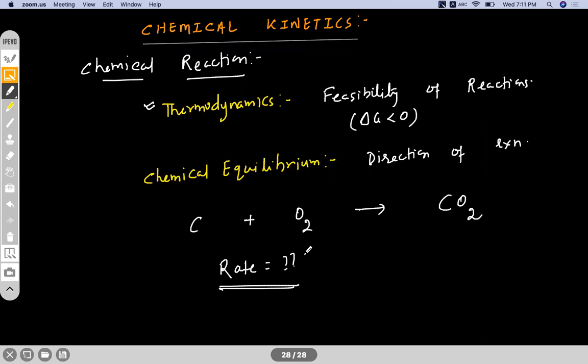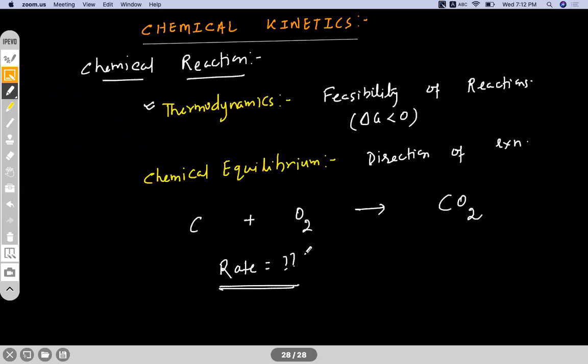How do we define the rate of a chemical reaction? So this chapter has three different sections. First, it deals with the rate of the reaction. It also deals with the mechanism of the reaction. Remember in organic chemistry, we say, what is the rate determining step? The slowest step. And how do you know which one is the slowest step? That idea you will have from this chapter, once you know the rate of the reaction.